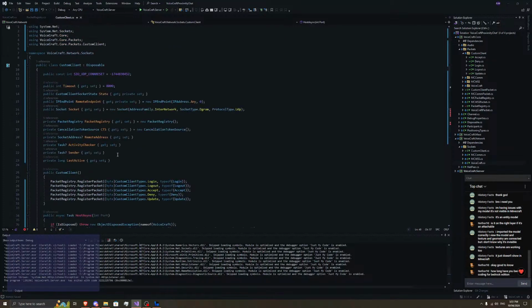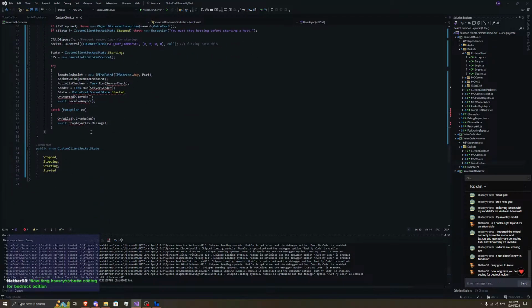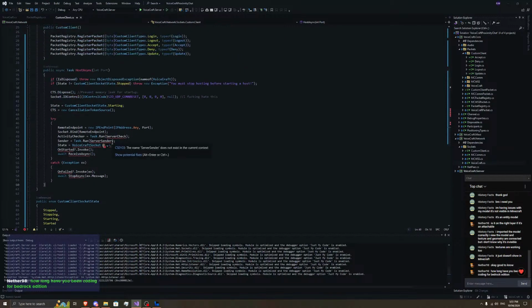So we need the activity checker. For the good part of, I don't know, since I was 11, I'm now 19, so like 8 years, I've just been messing with Bedrock Edition.